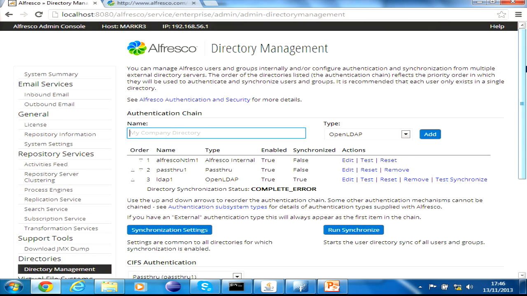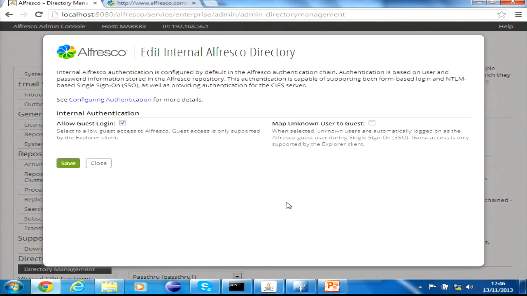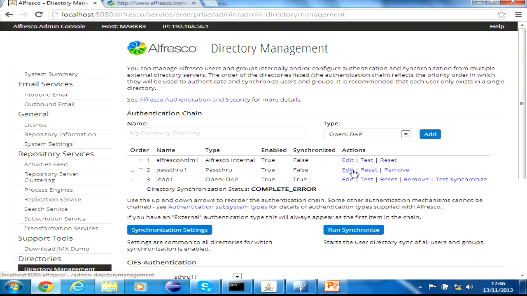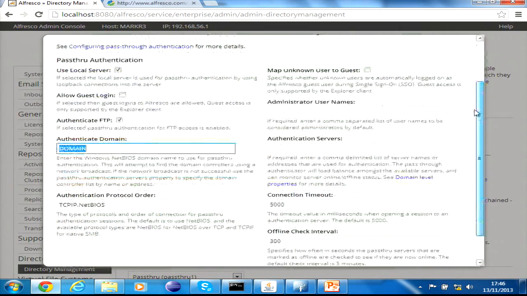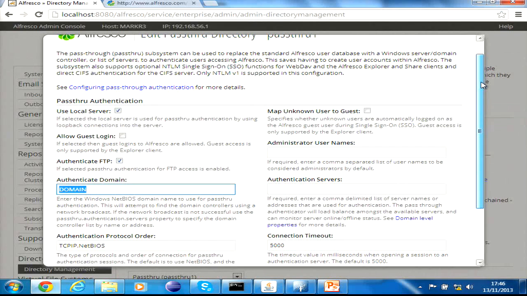So let me just go in and show the NTLM. This is the internal one. There's not a lot you can configure. You can configure how to deal with guests and how to allow pass-through. For pass-through, there is a little more configuration here. The important things on this are whether you want to authenticate against your local server. In my example, I do, or whether you're going to try and authenticate another domain.